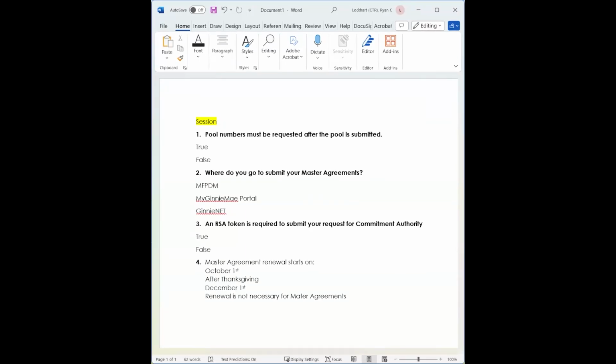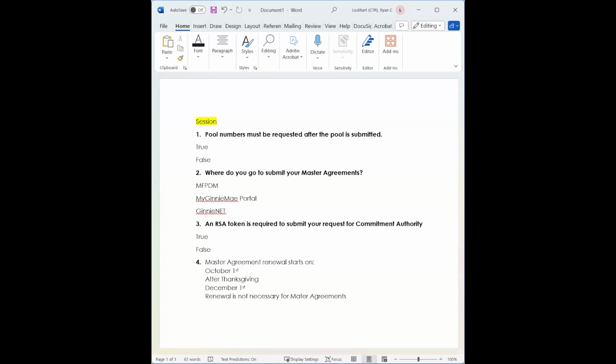I don't remember seeing it for RPN. And the guy doing the recording did mention RSA token when he was doing commitment. So the answer is true. You do need an RSA token when you're doing your commitment.